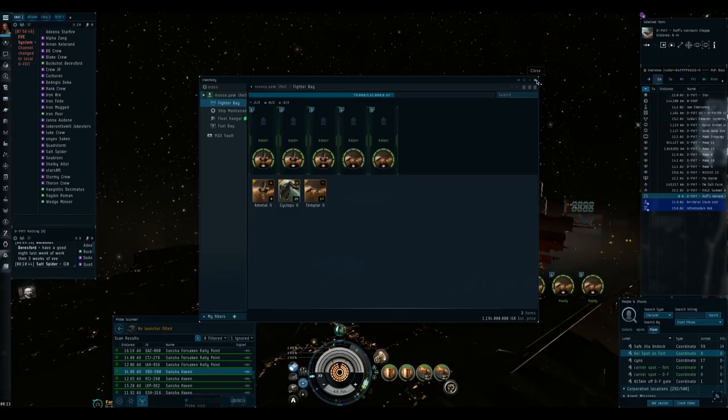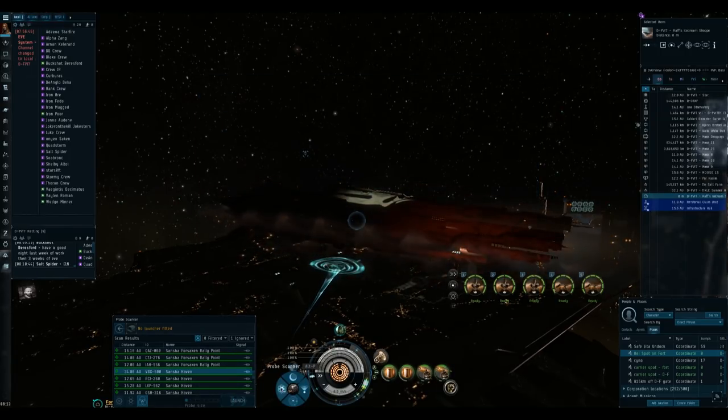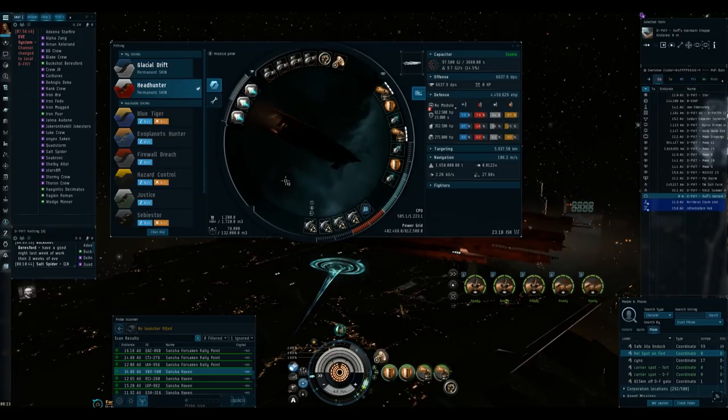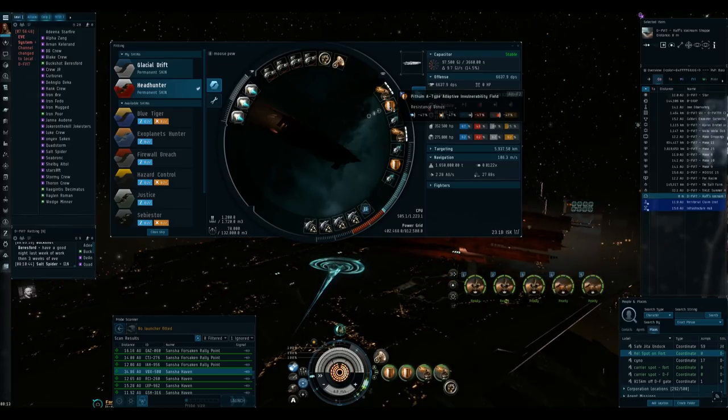And that's pretty much it. I won't go over the fit too much. Suffice to say, it is quite tanky. It is using faction modules, especially these ones, which are quite expensive. The A-type adaptive vulnerability fields, I have two of them, and they cost, I think, just over a billion each.